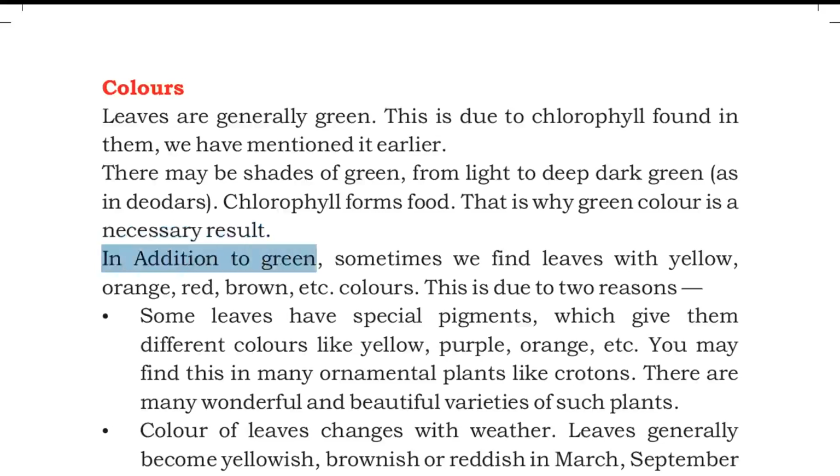In addition to green, sometimes we find leaves with yellow, orange, red, brown, etc. This is due to two reasons.